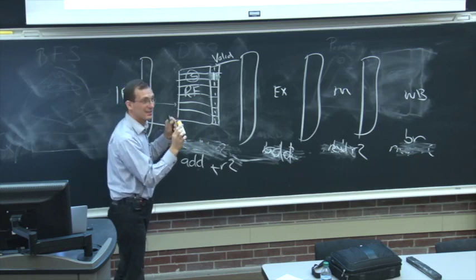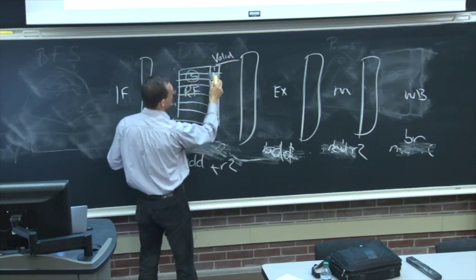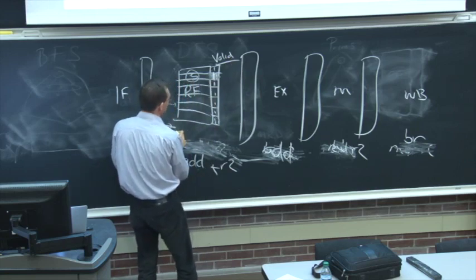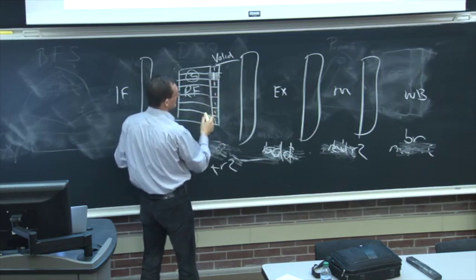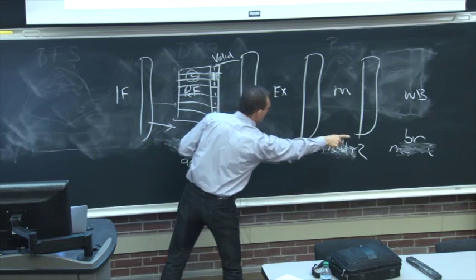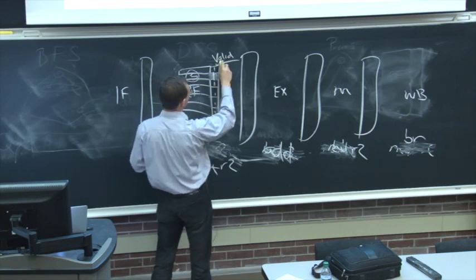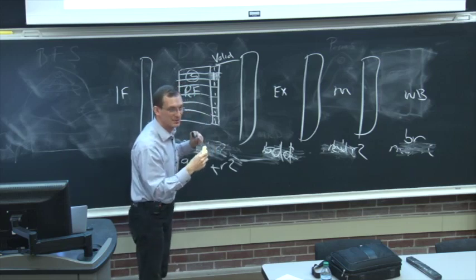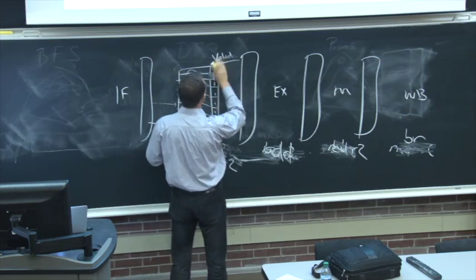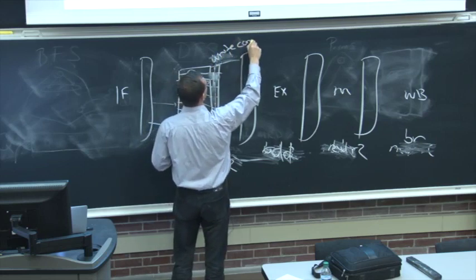Does that make sense? Basically, instead of having a valid bit, have a counter. When an instruction writing to that register is being decoded, increment the counter. In this case, when the first multiply is decoded, this counter will become, well, I guess you need to reverse it. Now it's kind of like the invalid counter or write counter, right? How many instructions are writing? Let's get rid of the valid bits and call it the write counter.